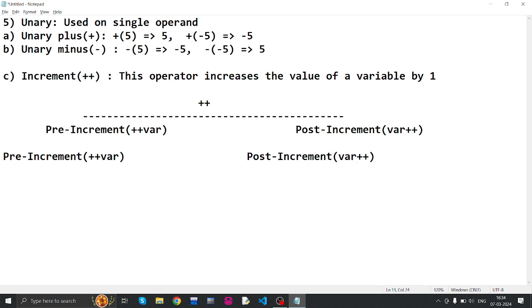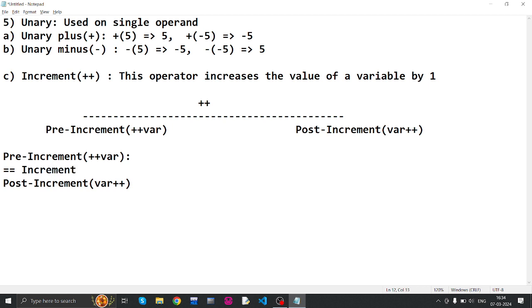First, let's see the pre-increment operator. Here we have the operator first and then the variable. So what happens? First it will increment the value of the variable, and then the variable can be stored or printed.